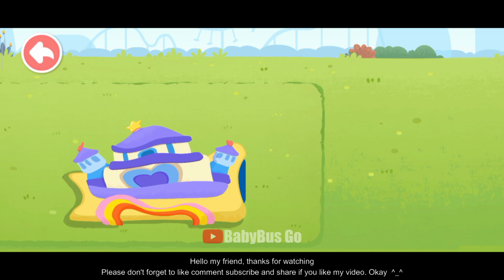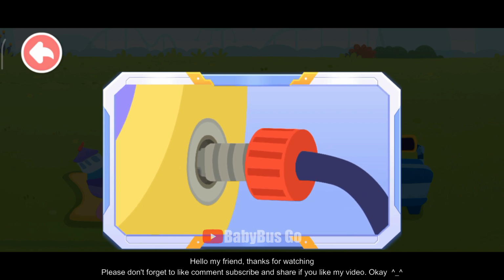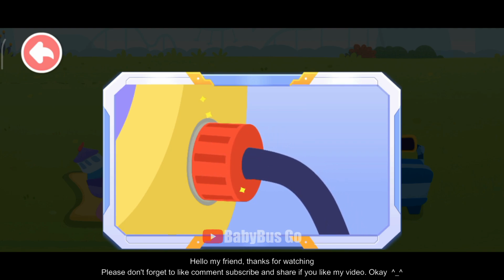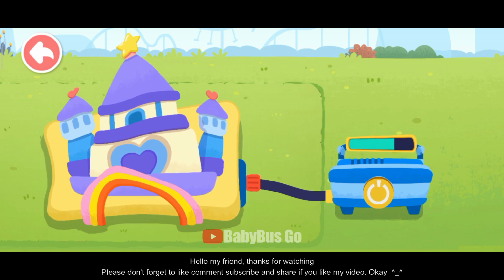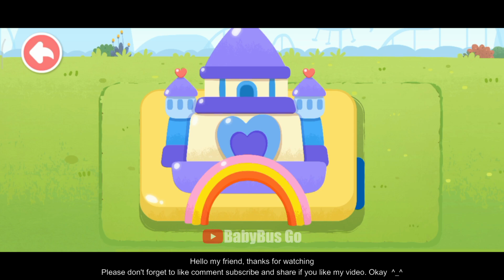Next, let's inflate the castle. Swipe up to connect the pump with the castle. Tap the button to inflate the castle. The bouncy castle is ready!